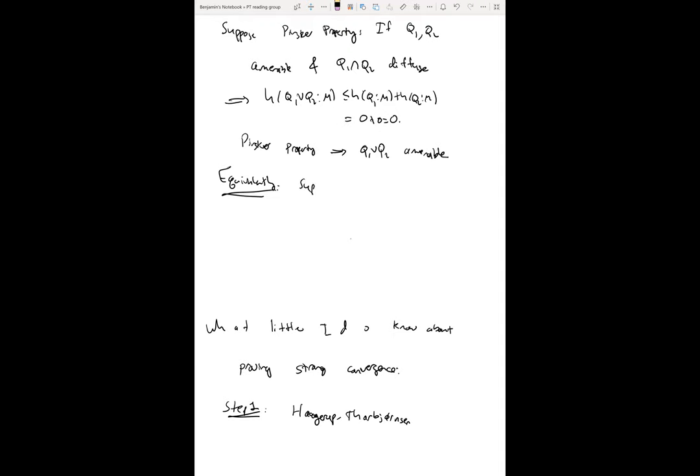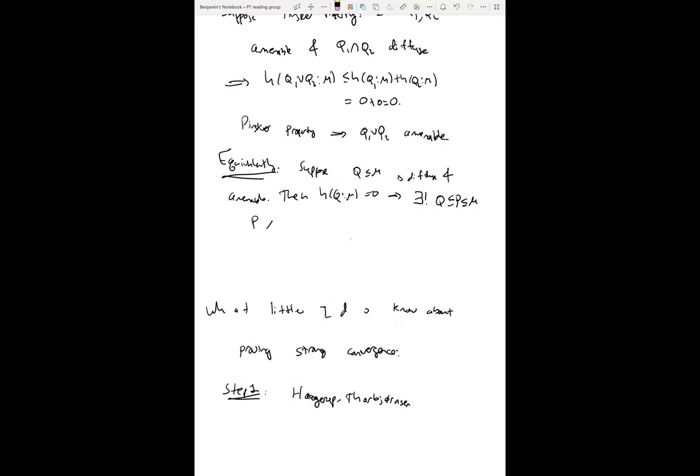Well, so let's suppose Q less than M is diffuse and amenable. Okay. Then the one about entropy of Q in the presence of M is zero. Right. And so there exists a unique intermediate subalgebra so that P is maximal with respect to having one about entropy be zero in the presence of M. Yeah, but why is that unique?